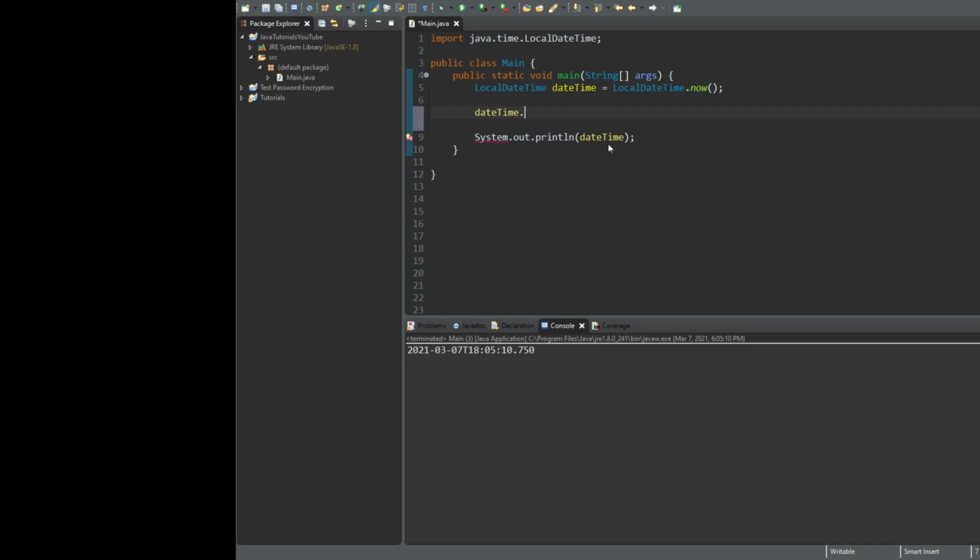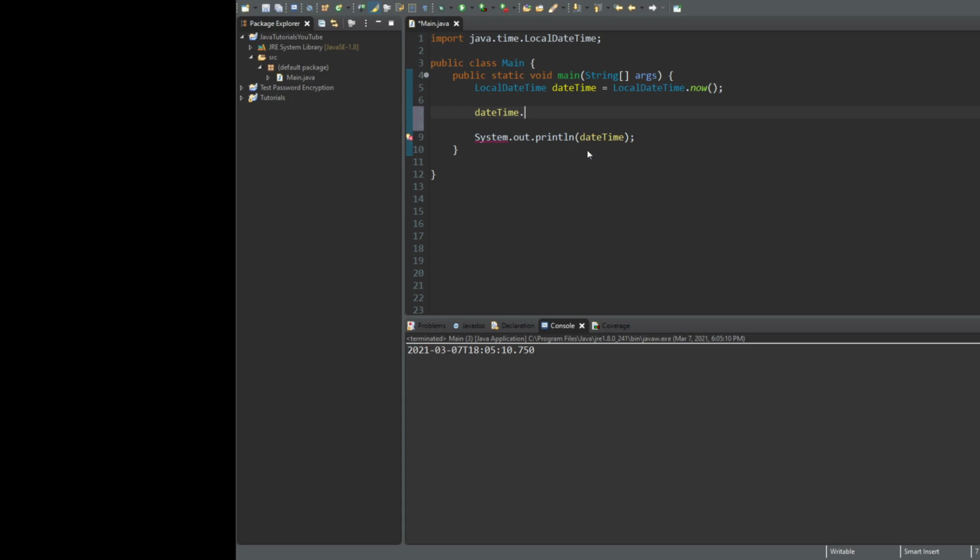You can adjust into, and then you can provide it a temporal. What this method does is it basically just adjusts the specified temporal object to have the same date and time as your LocalDateTime object.